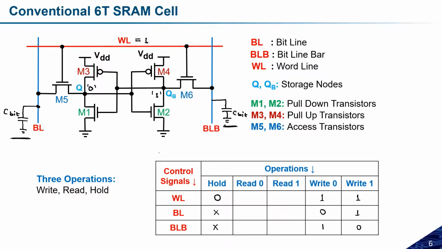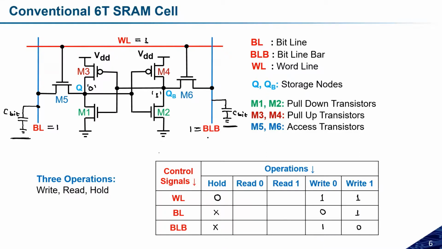To charge both the bit line capacitances, I need to make bit line and bit line bar at logic 1. So both these control signals will be at logic 1 if I want to charge. It looks like they are complementary, but for the read operation, I need to forcefully see that bit line and bit line bar are not connected with the inverter. They are individual control signals, so we can make any combination. Any combination is possible: 0 1, 1 0, 1 1 is also possible, and 0 0 is also possible.